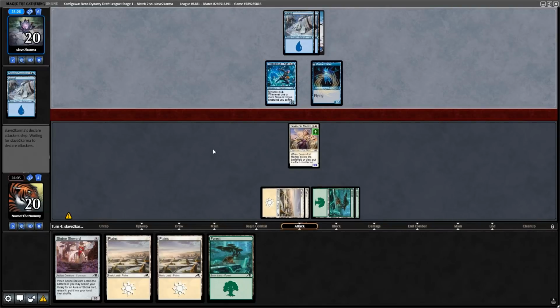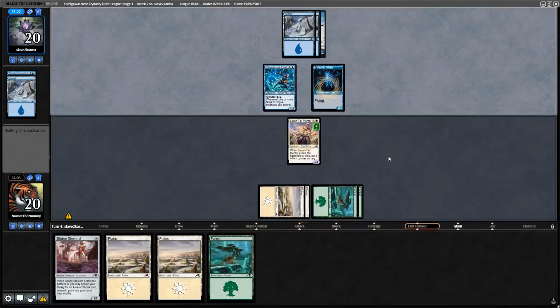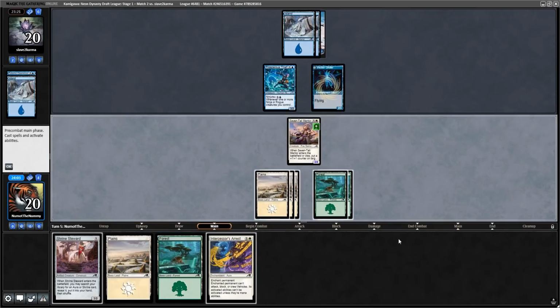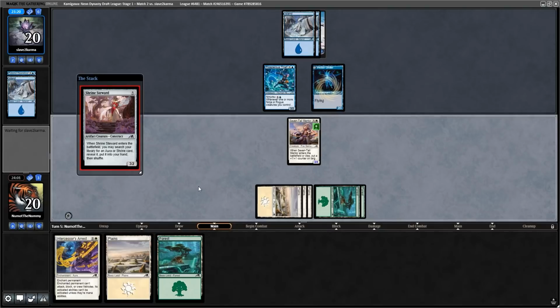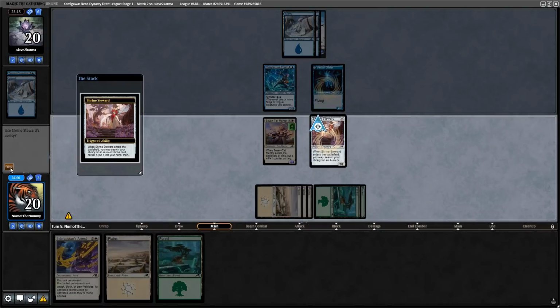Oh, nothing? Did they discard an island and now they're going to miss their 4th land drop? That would be surprising, but okay. Well, maybe we can do something. Let's go find our shrine here. Let's go find our white shrine, I think.